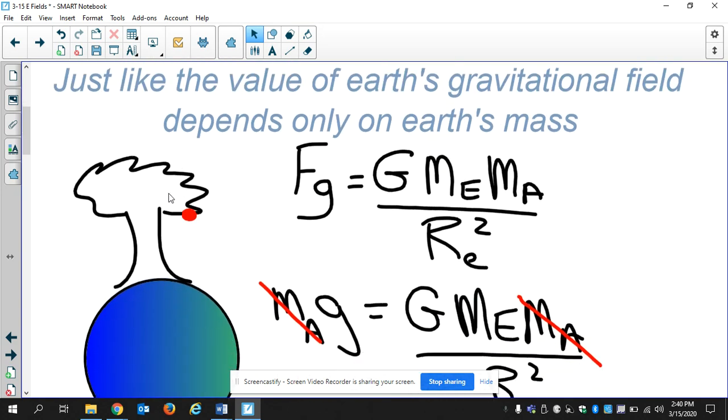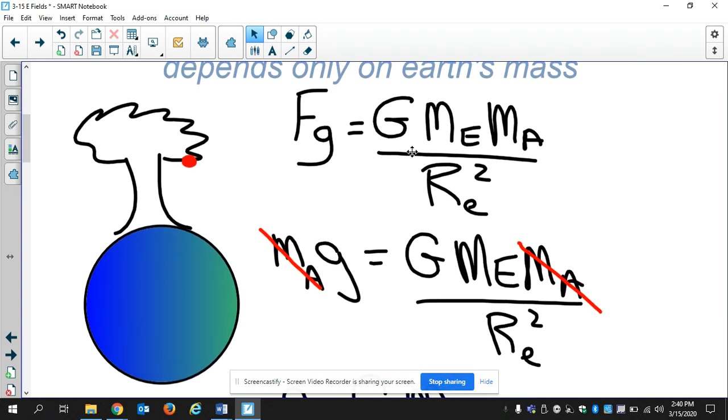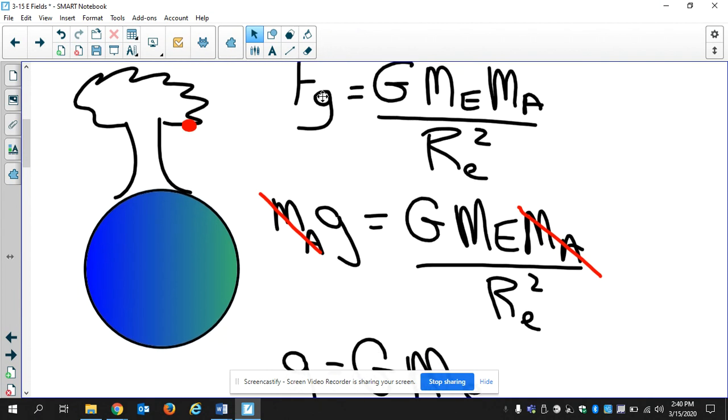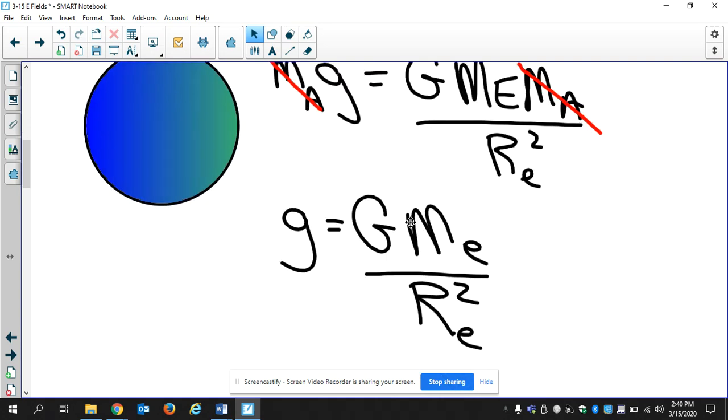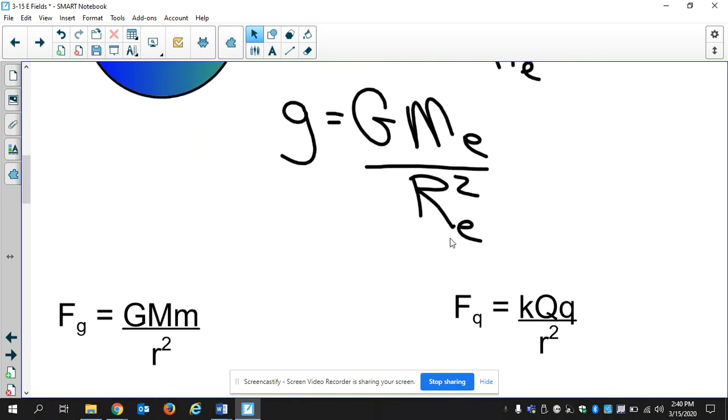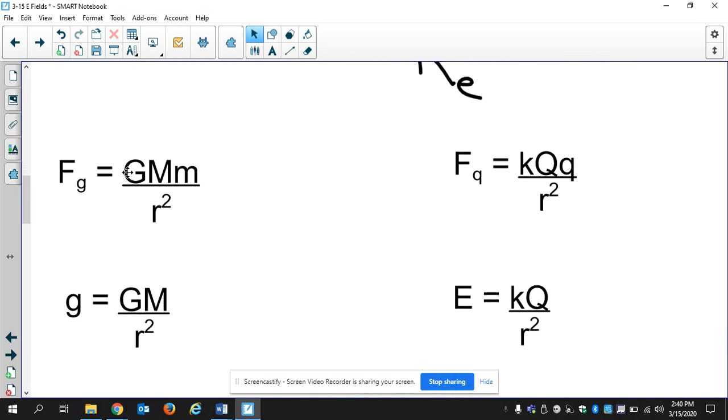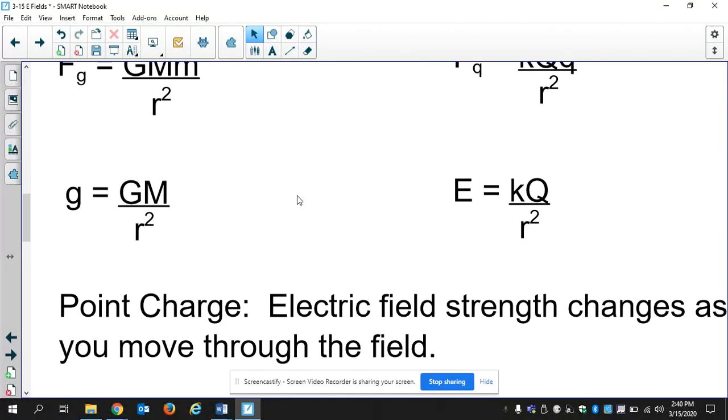And so this is just a little derivation. If we talk about force due to gravity, this is the old gravity equation. Force due to gravity equals mass, in this case the mass of the apple, times g, equals this equation, the gravity equation, but the mass of the apple cancels. So that's where we get g equals big G times the mass of the Earth divided by r squared. So looking at this, you've seen this kind of thing before. Here's the gravity equation. Here's the electrostatic force equation. Here's the gravitational field. Here's the electric field. You can see they're the exact same thing. If you understand gravity, you understand the electric field from a point charge.